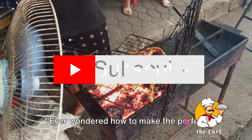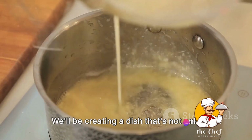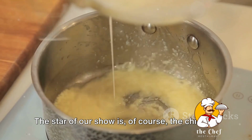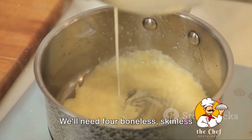Ever wondered how to make the perfect grilled chicken with homemade sauce? Well, today's the day you learn. We'll be creating a dish that's not only delectable, but also simple to prepare. The star of our show is, of course, the chicken. We'll need 4 boneless, skinless chicken breasts.